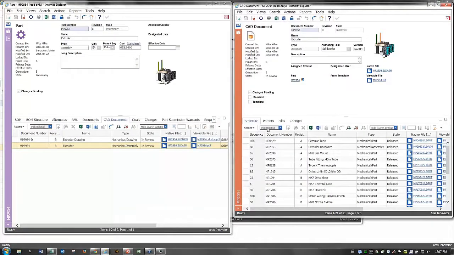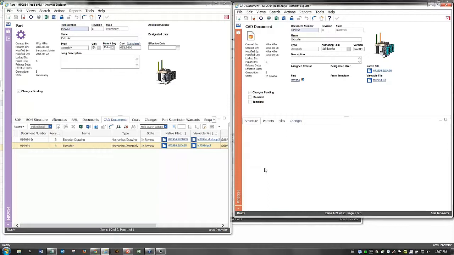One of the things that you'll notice that's important with Aras managing your parts in your CAD is managing the changes through the life cycle, through formal change management procedures. Aras supports a number of different change management solutions out of the box, including full CM2 compliant problem report, enterprise change request, and enterprise change notice, and it also supports other types of change management. We're going to go in and take a look, because there's a change pending against this CAD document.